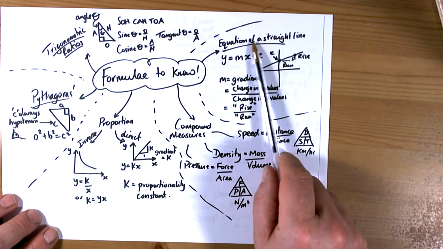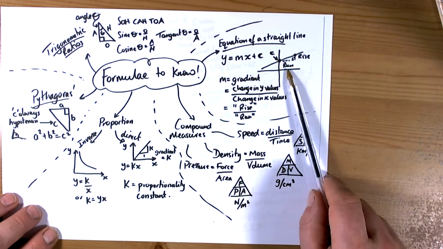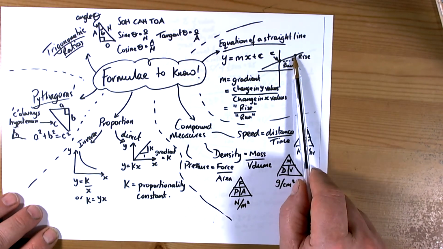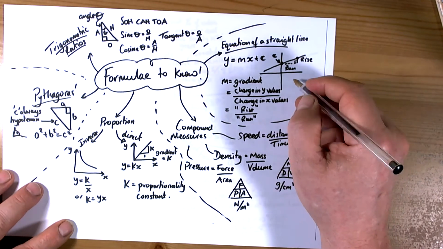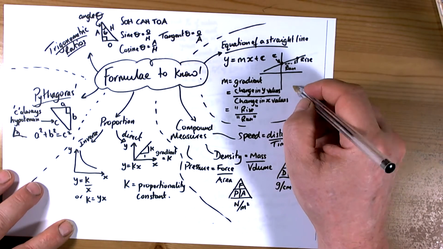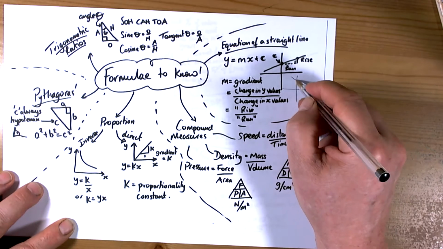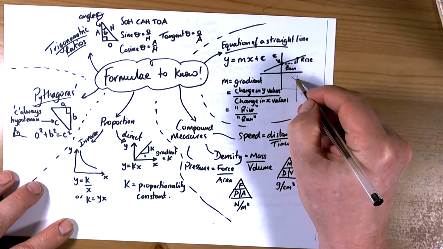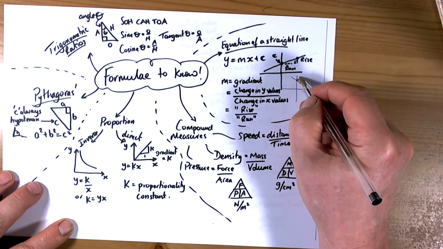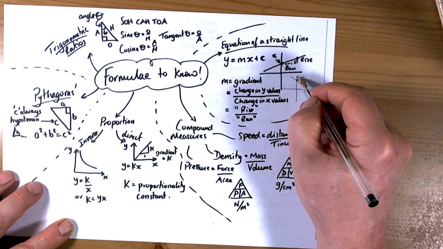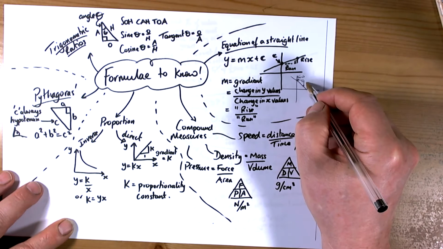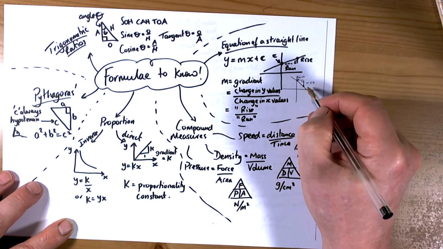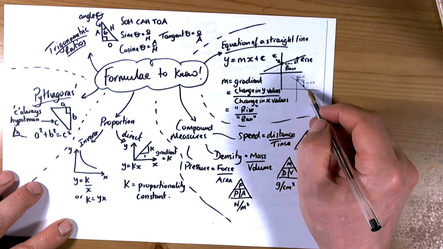We've got formulas for equations of straight lines, so we need to remember the gradient is all about the horizontal movement and the vertical movement. The change in the y values, just be careful if you've got a gradient going in the opposite direction. Again, you put your 2 points on, create your right angle triangle. The distance there would still be the change in the x, but here we've got to remember it's a negative change. You've gone down to get back to the line, so that will be a negative gradient, so be careful with those.